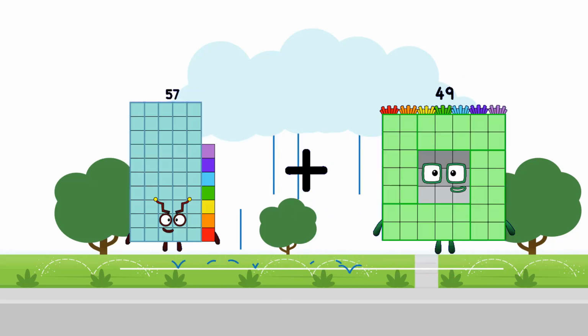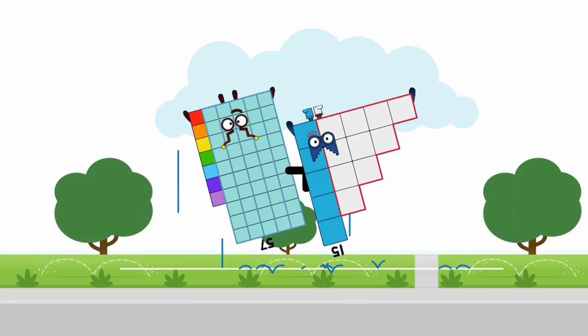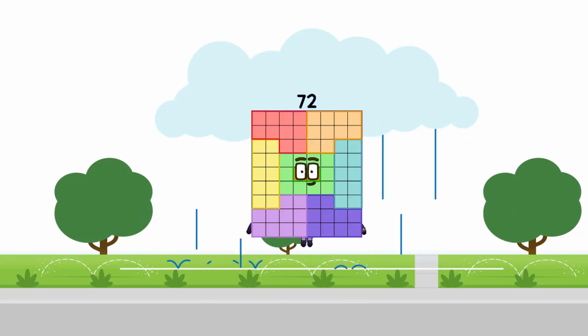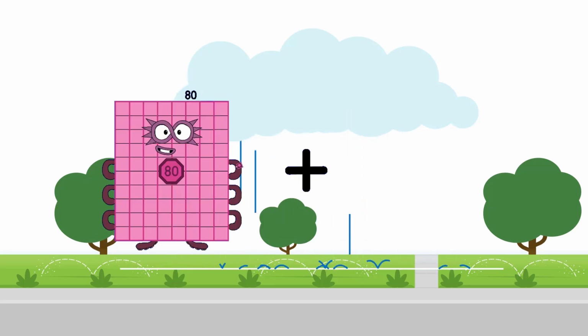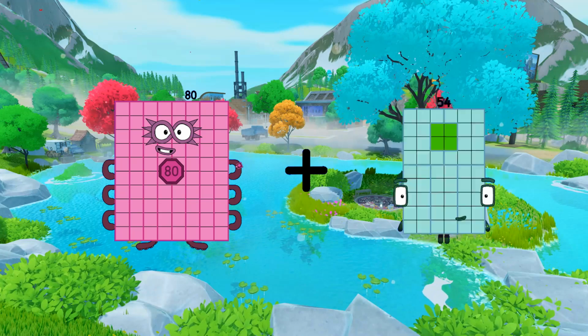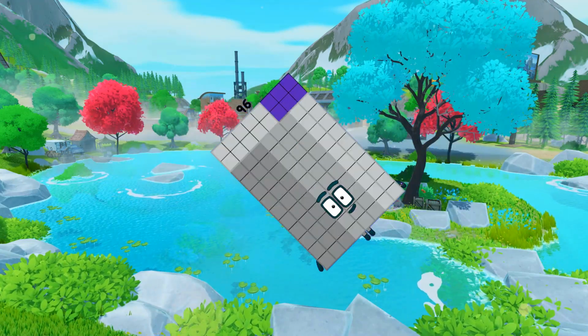57 plus 15 equals 72. 80 plus 16 equals 96.